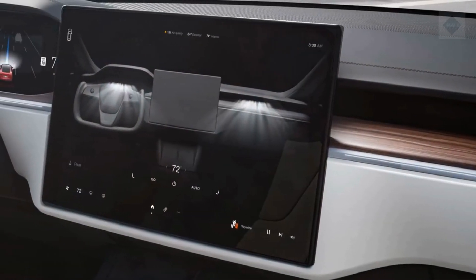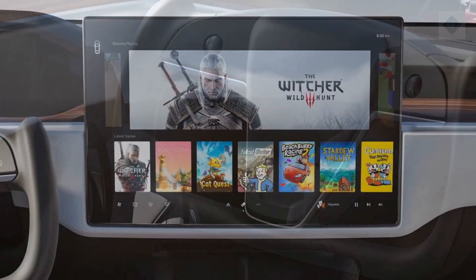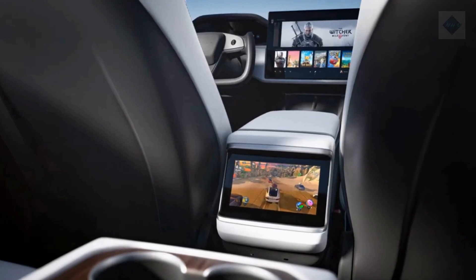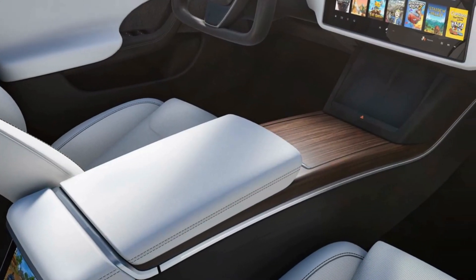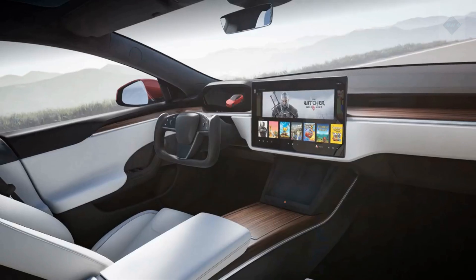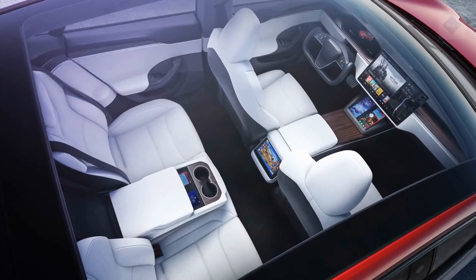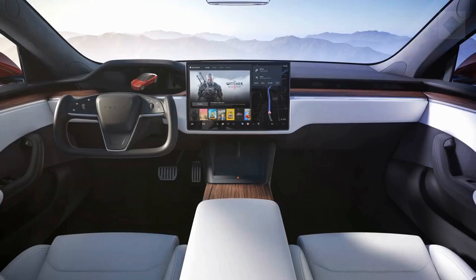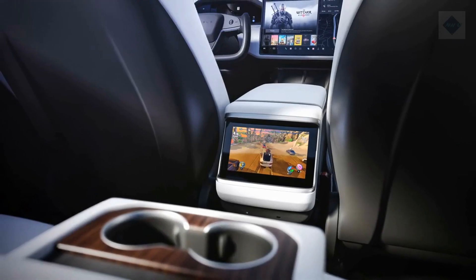For more information about the Model S's fuel economy, visit the EPA's website. Interior, comfort, and cargo. With Model S prices starting at over $90,000, buyers would be reasonable to expect a certain amount of luxury inside the car. The cabin's atmosphere is nice enough, but it's not nearly as plush as those of our favorites such as the Mercedes-Benz E-Class and the Volvo S90. The Model S's sloped roofline cleverly hides a rear liftgate that opens up to reveal a huge 26-cubic-foot trunk. We managed to stash eight carry-on size cases without folding down the rear seats. Paltry small item cubby stowage throughout the interior, especially in the back seat, is offset by a large underfloor bin in the rear cargo area.